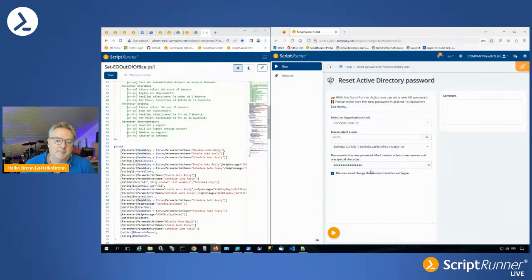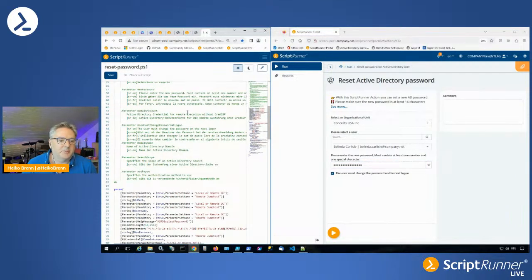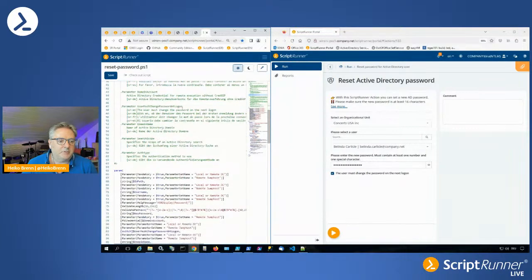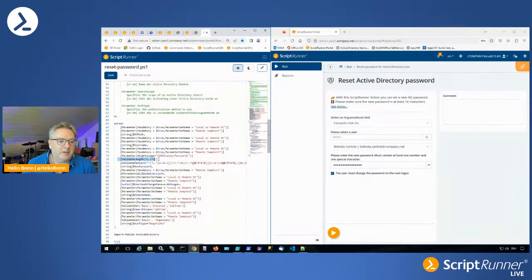And as long as I'm not doing the right thing, this run button will be inactive. So if I go back, and because I have not typed in a special character, the run button is grayed out. Now again, let's take a look at the underlying script that does this, which is this one right here, where we again have some parameter descriptions. And here in the param block, we have a validate length and validate pattern. This is exactly what is being checked while the user is entering the information here. And only if everything is correct, then I can click on the run button.